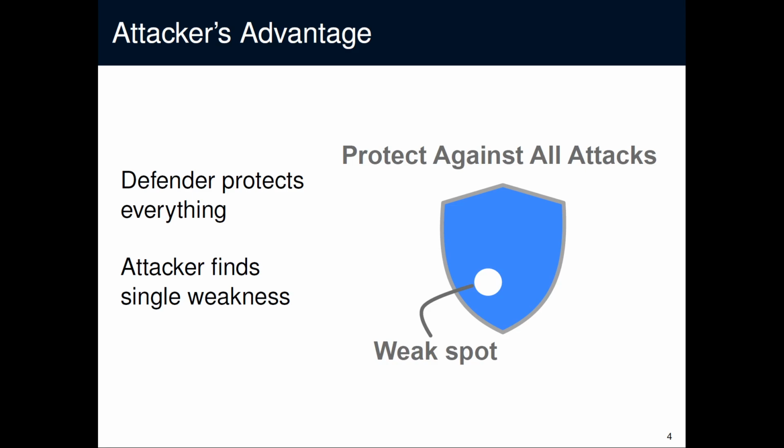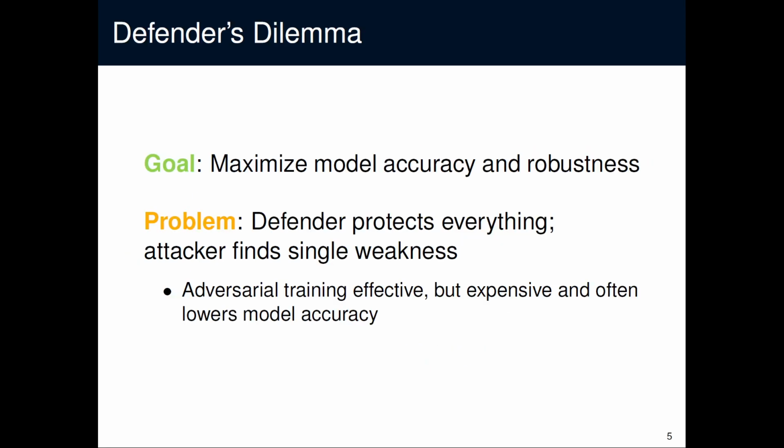Unfortunately, the attacker has a significant advantage in this process. While the defender needs to protect against everything, the attacker only needs to find a single weak spot. So we call this the defender's dilemma. Essentially, while the defender has to maximize model accuracy and robustness, they have to simultaneously protect everything while the attacker only needs to find a single weakness in the defense.